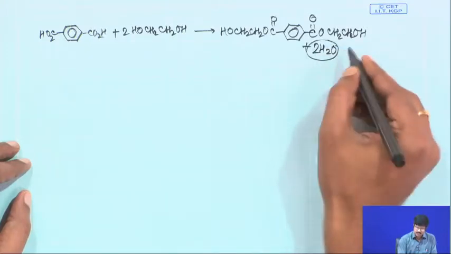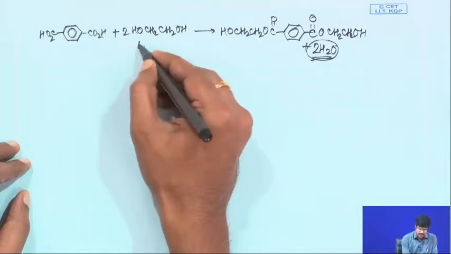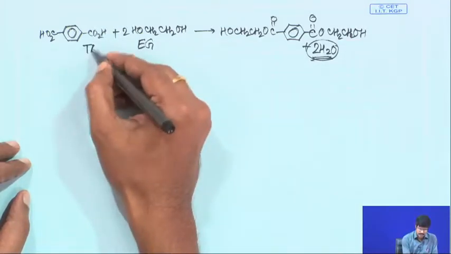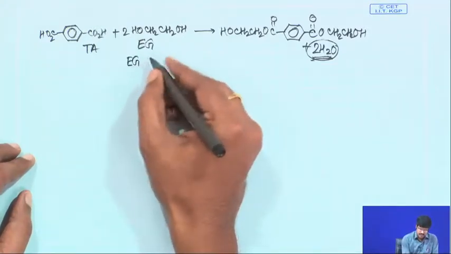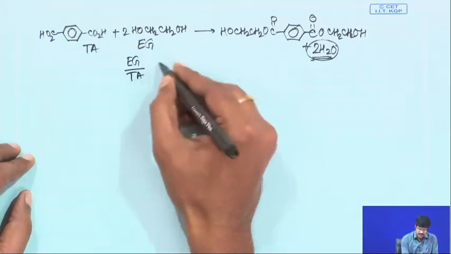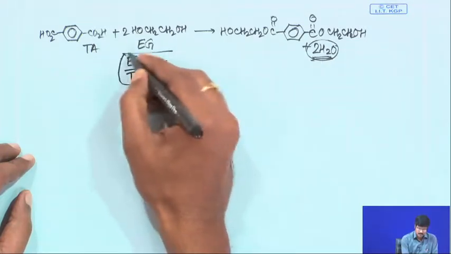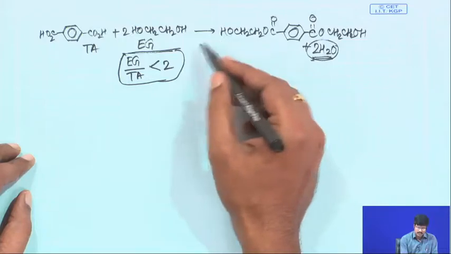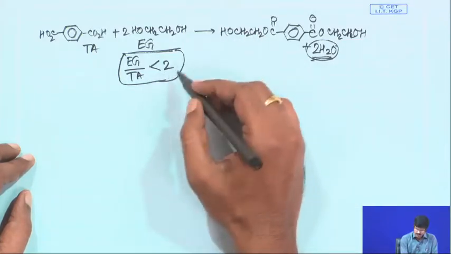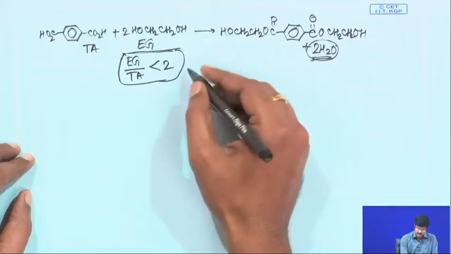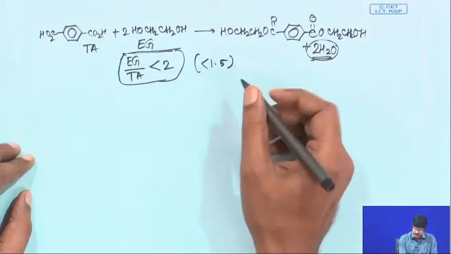So, this water has to be continuously distilled off, and the molar ratio. So, this is ethylene glycol and this is terephthalic acid. This molar ratio of ethylene glycol to terephthalic acid is basically less than 2 you are using. It is the same thing that you are doing as you have done for the transesterification step in the DMT process, and in most of the patents a ratio of less than 1.5 is specified.